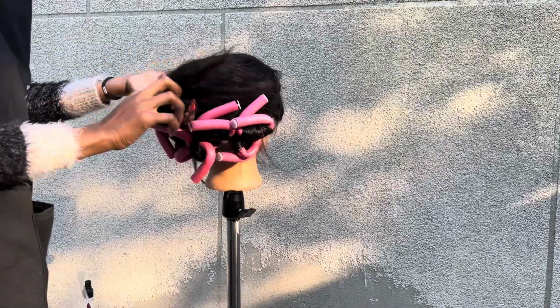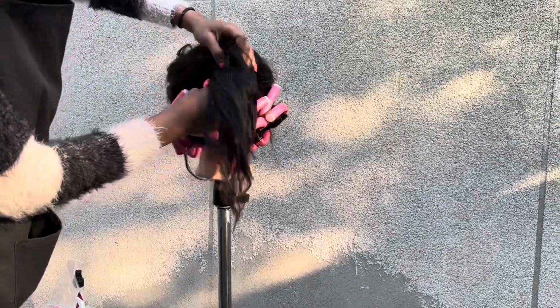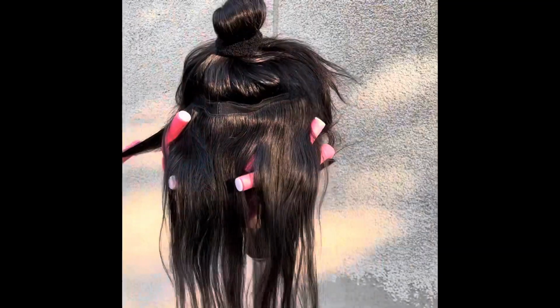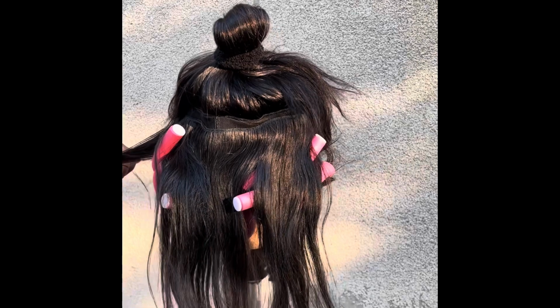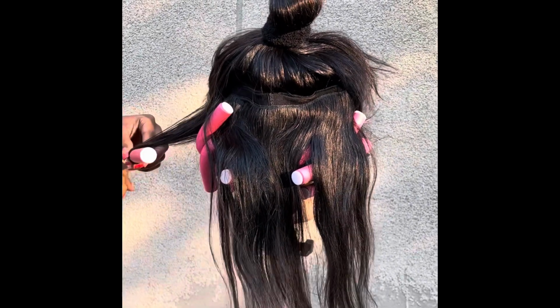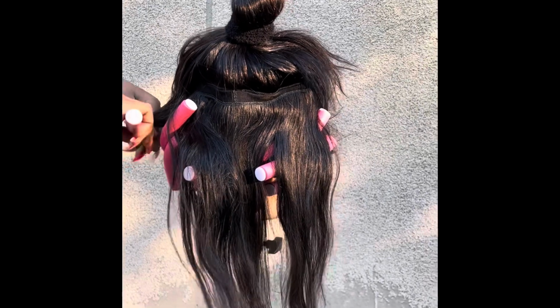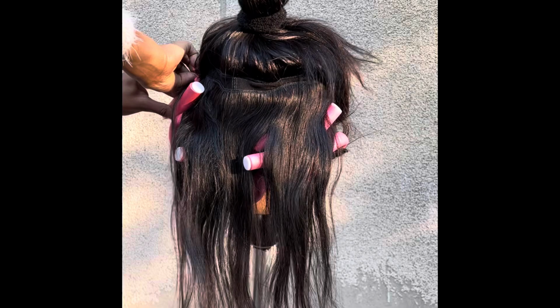This is when you'll start seeing some progress, after your second track. So all that you need to do is just continue to roll up your flexi rods and continue to open up your tracks, section your hair properly, and be consistent with what you're doing. Before you know it, you will be done.